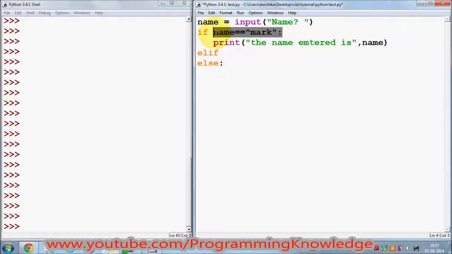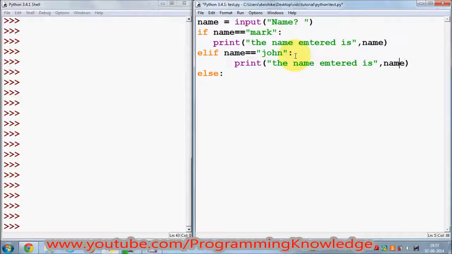For example, this time the name is John, and then I will print the name of John here: the name entered is John.